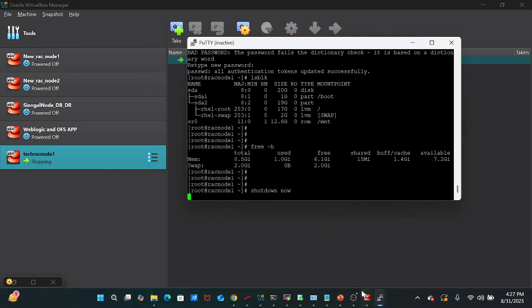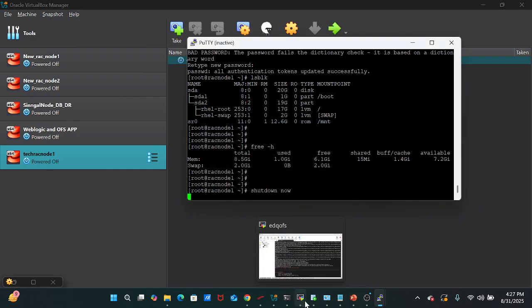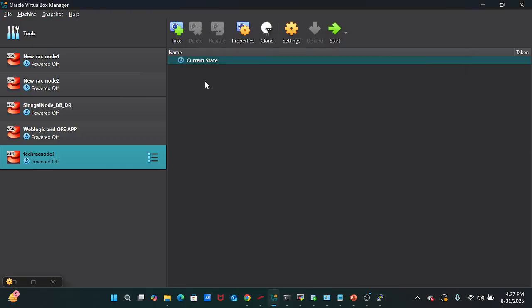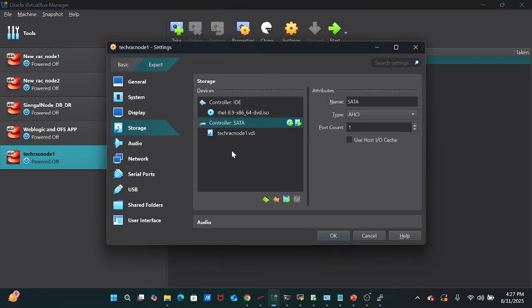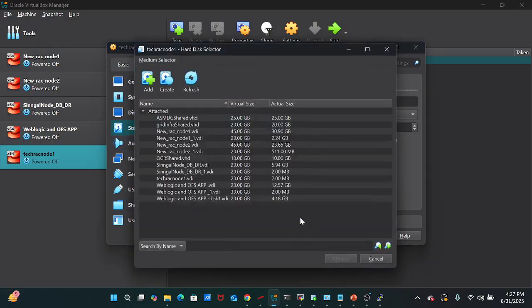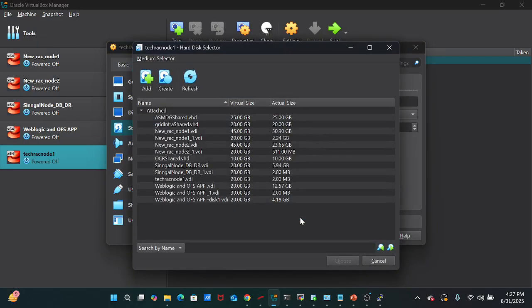We will go to settings, click on add hard disk, not optical. Click on create.